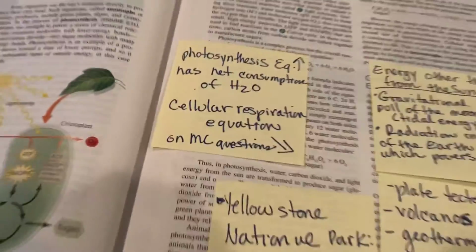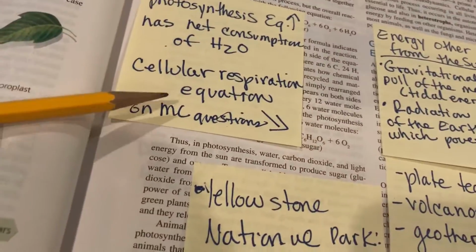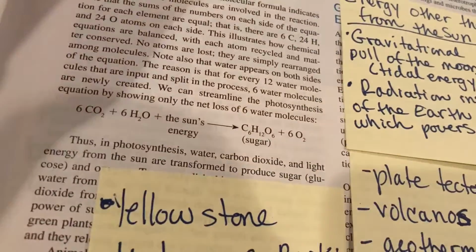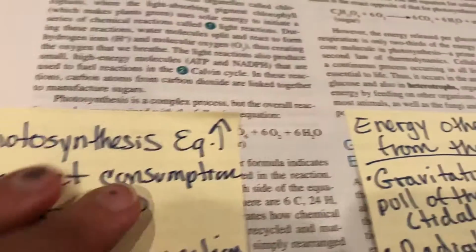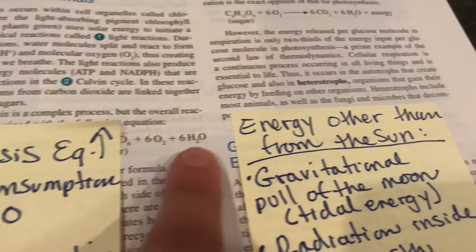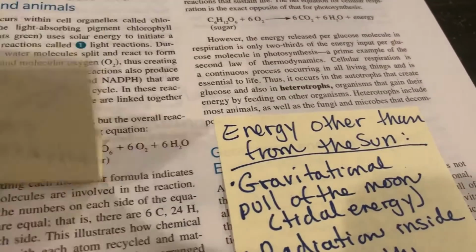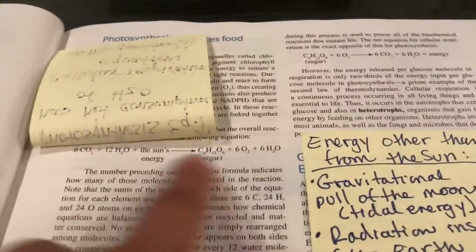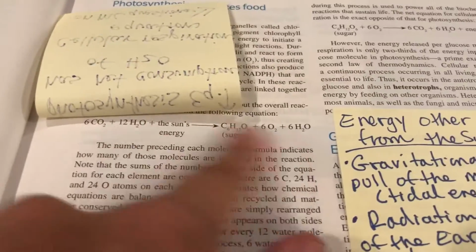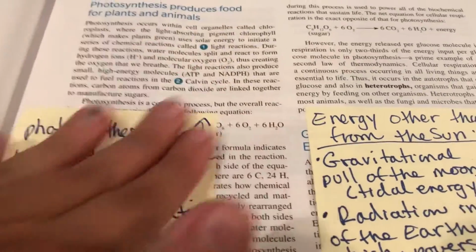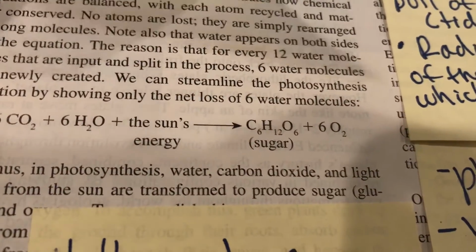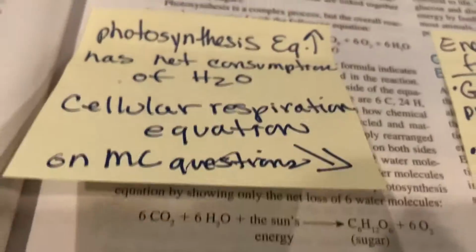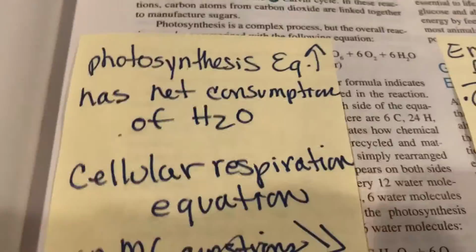Equations that you've been learning your whole life. You need to know photosynthesis and cellular respiration. A lot of times these equations will pop up on exams. So make sure that you know that water, photosynthesis has a net consumption of water. So we take water in at 12, but we only have 6 left. So we actually consume water in this process. So make sure that you are aware of that. Cellular respiration. Also, we consume water, and then it is sugar and oxygen. A lot of times these questions pop up as multiple choice questions on the AP exam.